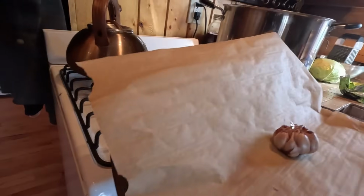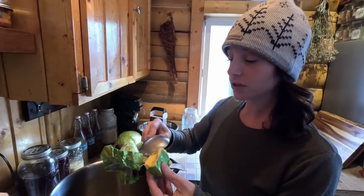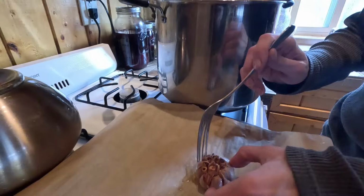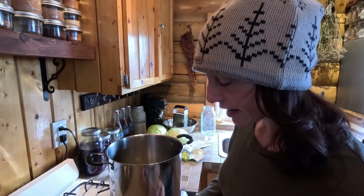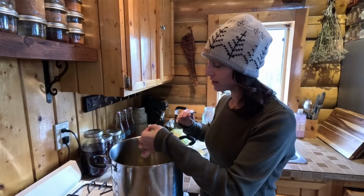Nice and roasted. I'm gonna start with butter because I don't have any olive oil, but you could use olive oil for sure. Get that melted, and then I'm just gonna get all these cloves out and throw them in the butter. I like to season my oil for my pasta or my pizza sauce, so I'll add some oregano and basil right to this butter and this garlic.